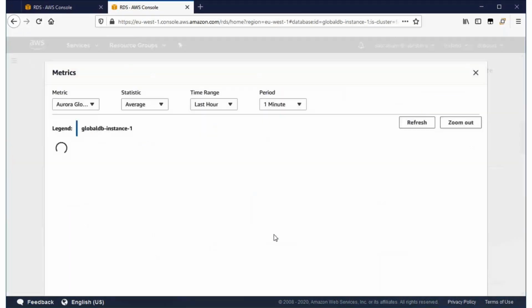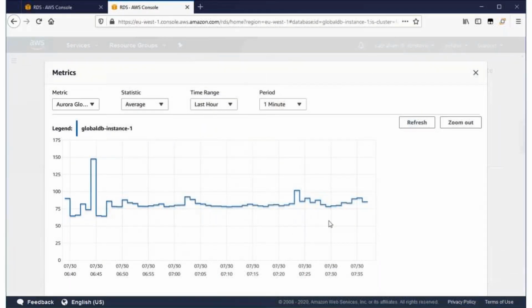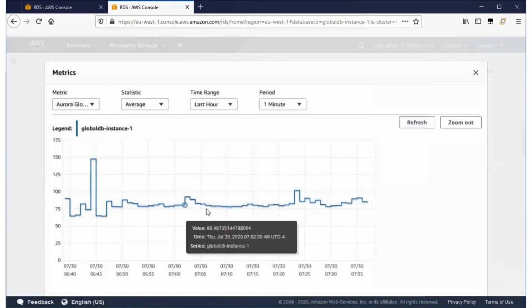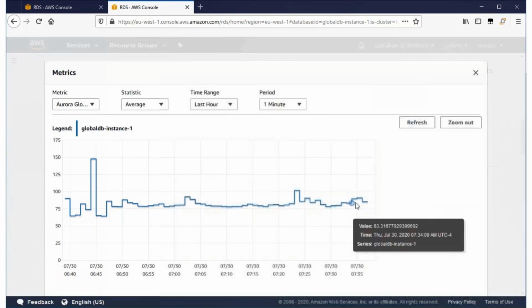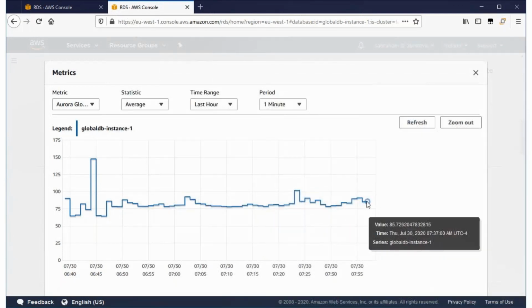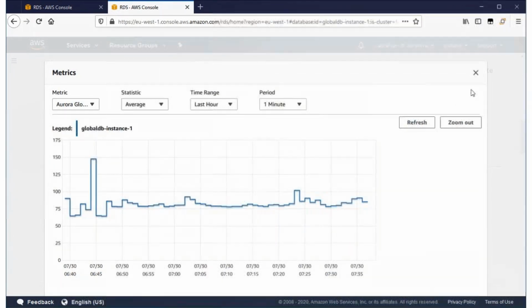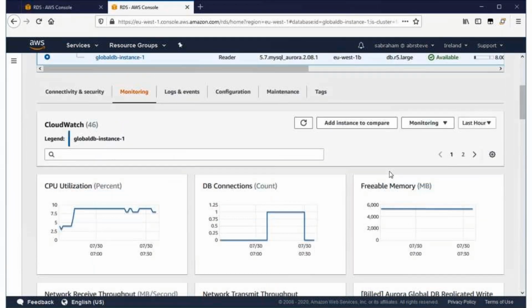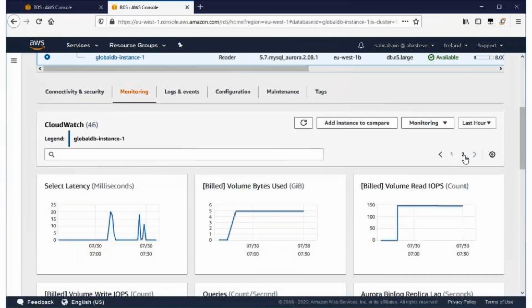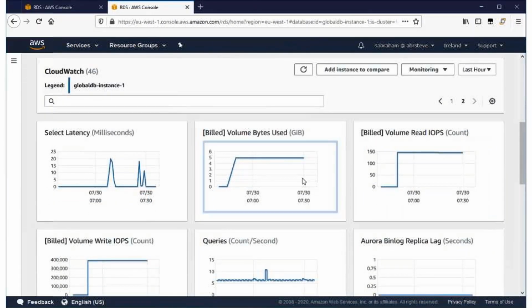pushing. And our replication lag, this is a key metric here. You can see even though we're redlining in Oregon, we're around 75 to about, we'll call it, 85 milliseconds of latency in Ireland. So it's not bad writing all the way around the world from Oregon to Ireland.